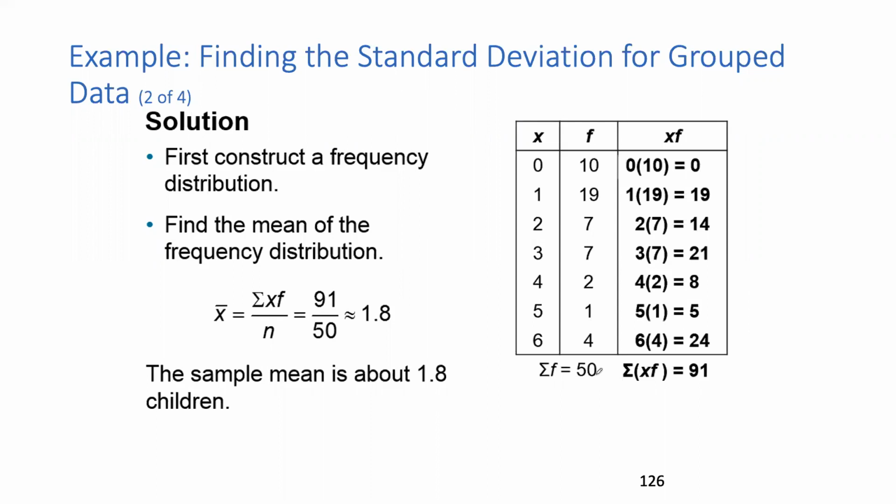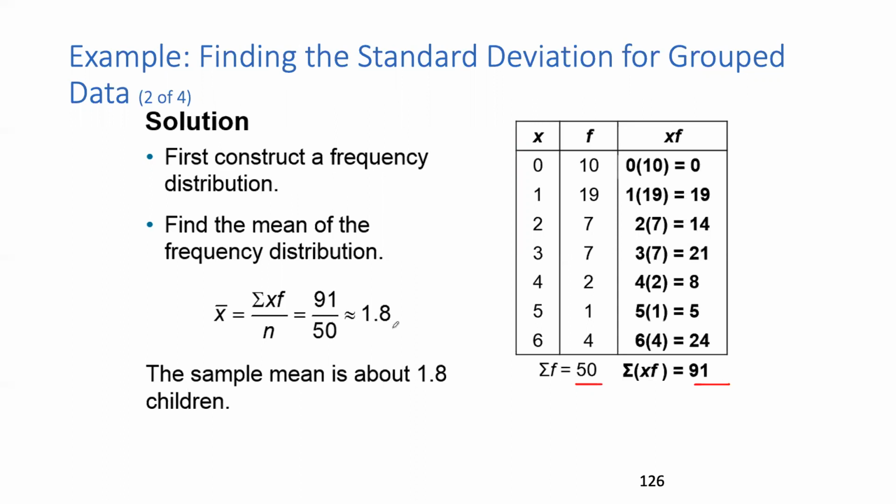So from this, I can straight away, first of all, calculate the average for the entirety of the data set. There are 10 zeros in the data set, so that's 0 times 10, which is 0. There's 1 times 19, so there are 19 ones, so I'm adding 1 19 times, so that's 19. I'm adding 2 7 times, that's 14. I'm adding 3 7 times, that's 21. So I'm adding all of that up and dividing by the total number of entries in the data set, so that's 91 over 50 or 1.8, right?